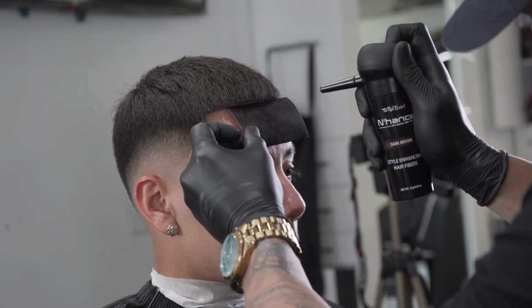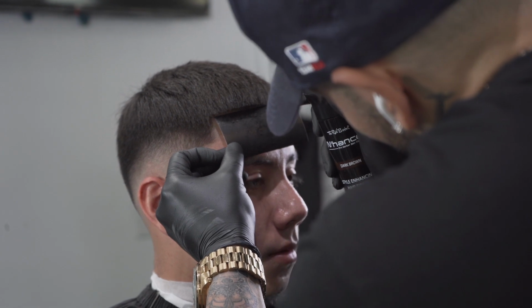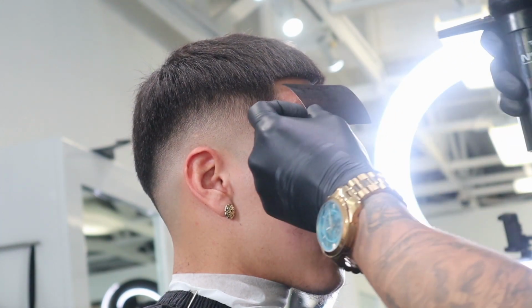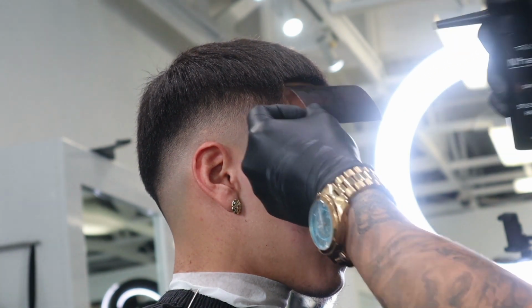Now I bust out that enhanced brown. These are enhanced fibers, and all I'm doing is enhancing that hairline just to make it pop and hit harder, and really give that client that feeling that I gotta be seen, that somebody has to see this cut. I do use fibers, like I said, to enhance the haircut.